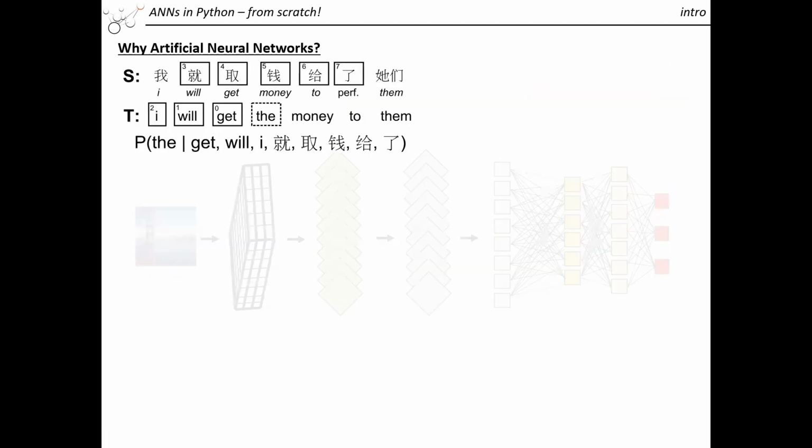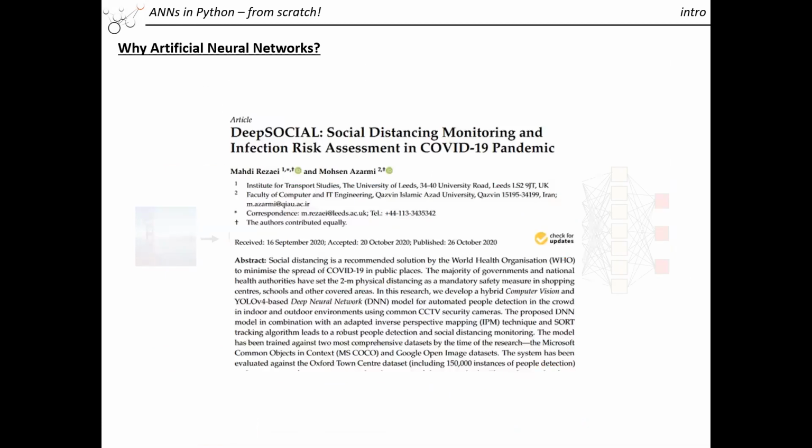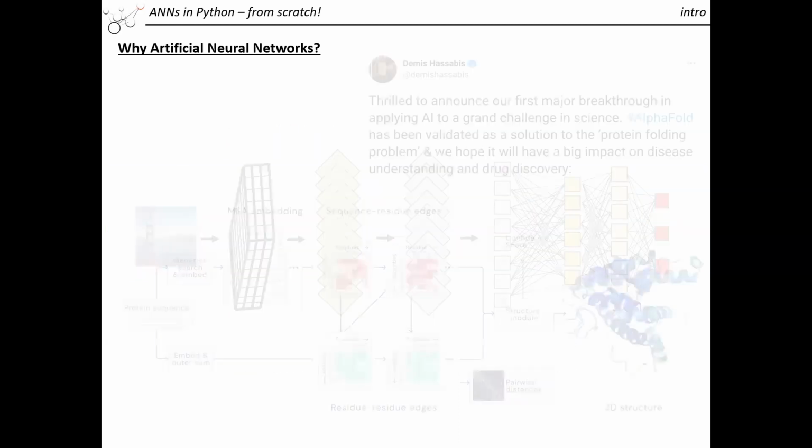And also artificial neural networks can be used for language processing, for example, for translating from one language to another one. And you can also combine this with image processing, for example, writing or setting up an artificial neural network that describes what it sees in an image. So that's called image to text, or also video to text, and vice versa. And it also played a role during the pandemic a few years ago when it was about monitoring social distancing.